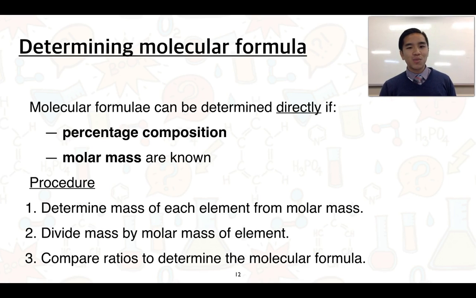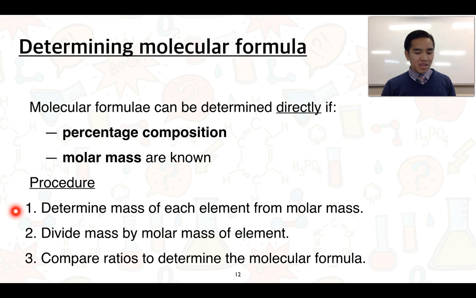There is another approach that we can take. Provided that you already know the percentage composition and molar mass at the same time, you can bypass a few steps and work out the molecular formula directly. From there, you can easily work out the empirical formula, knowing it's just the simplest ratio of the atoms in the formula of the entire compound itself. So I'll take you through this procedure as well, in the event that you've got both pieces of information directly.